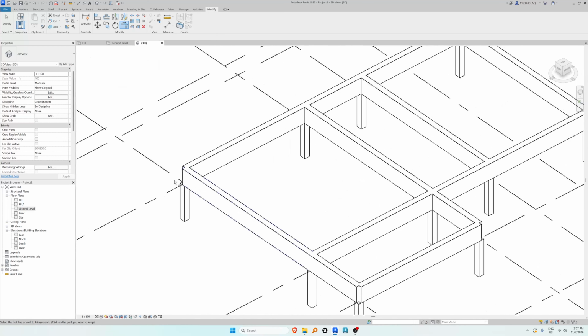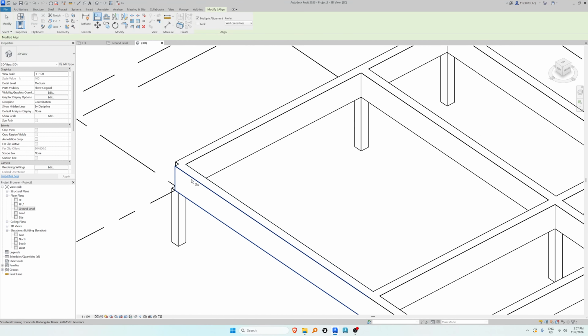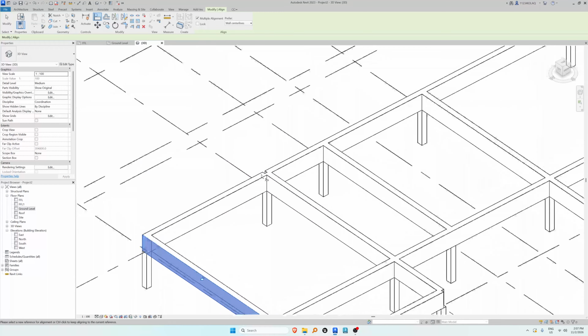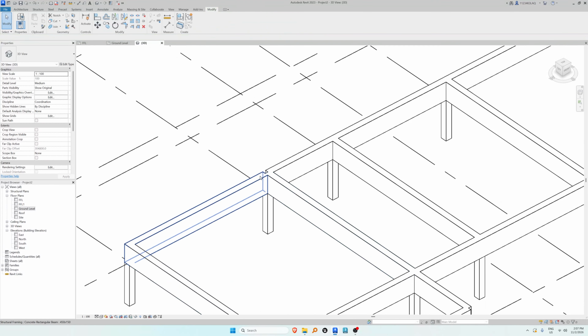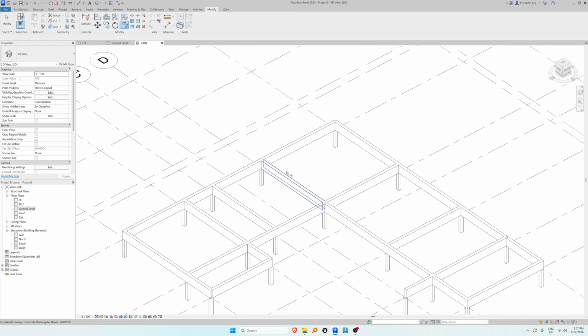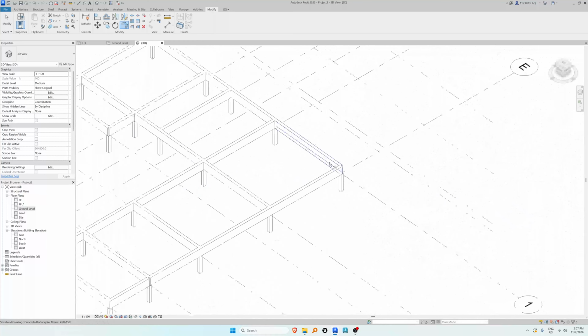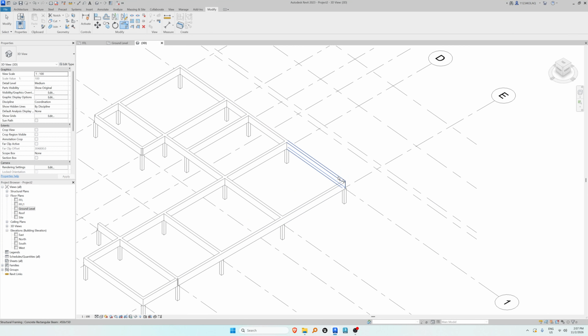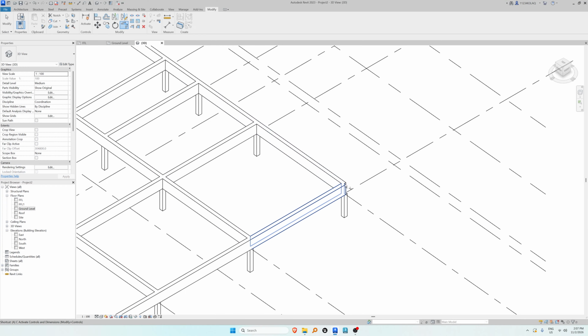So let's align it first. AL, pick this side, pick the inner side. Okay, as you can see, this one is not aligned, so trim them, TR. So you align, then you trim them. Like this one, it won't let you, so you might have to align it first.